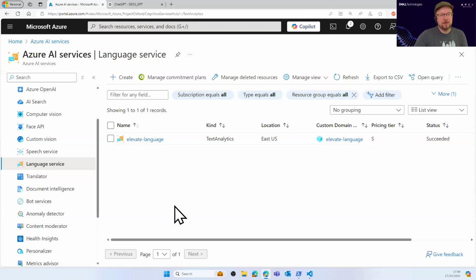Now, there are a few steps that I'm going to go through here that can take a minute to 10 minutes to accomplish or to finish. So I've got a few things pre-deployed here, but I am going to show every single step here that we need to go through in order to use any of these services. I'm going to try and not skip anything so that you can see every part of the sausage within this.